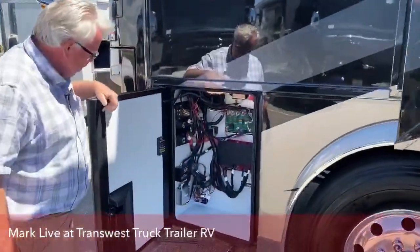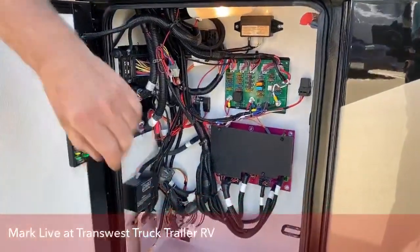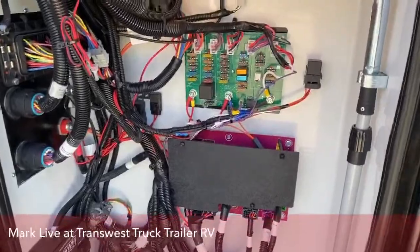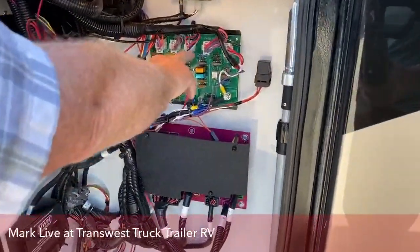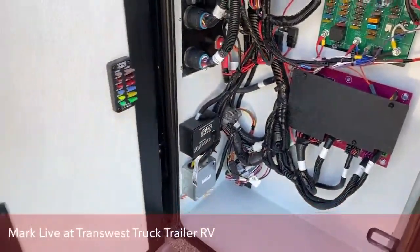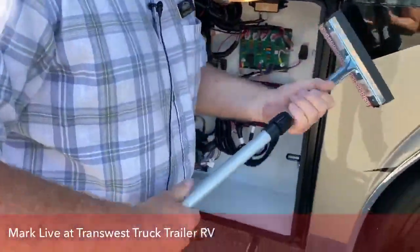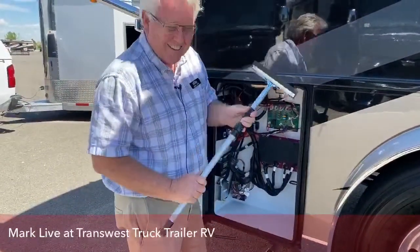driver's side front compartment. Again, this is where your switch for your hydraulic generator slide-out tray is, but also a lot of your coach electronics and circuits are in here. If you were to blow a fuse, this red light tells you which fuse it is. Newmar supplies you with these spare fuses. They also give you this, which is very convenient when you go to wash that big tall windshield.